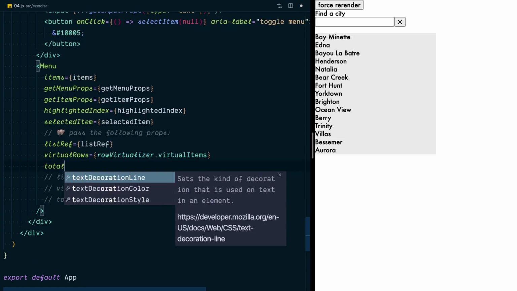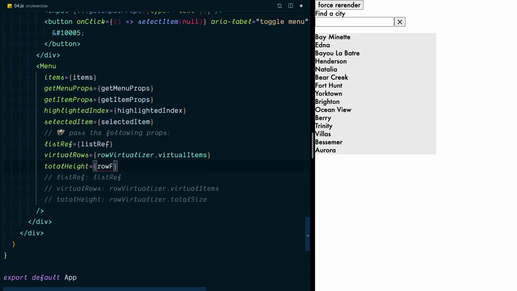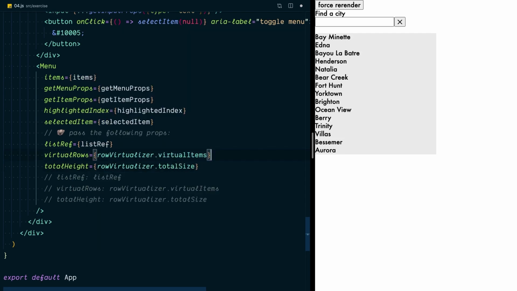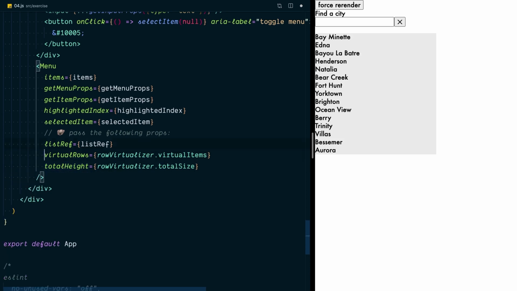And then our totalHeight will be that rowVirtualizer.totalSize. Now remember, React Virtual works for horizontal lists as well as vertical lists and even grids. And that's why this is virtualItems instead of virtualRows and totalSize instead of totalHeight. But because we're doing just rows, I decided to rename those for the props.